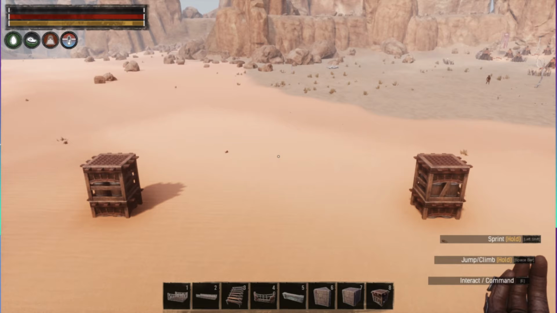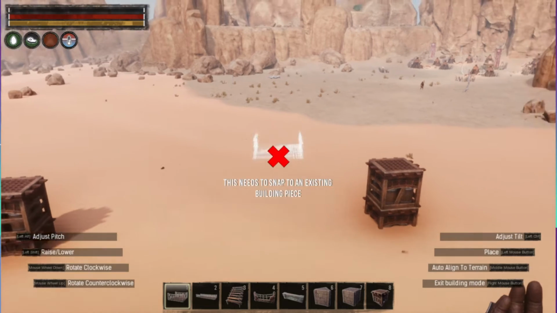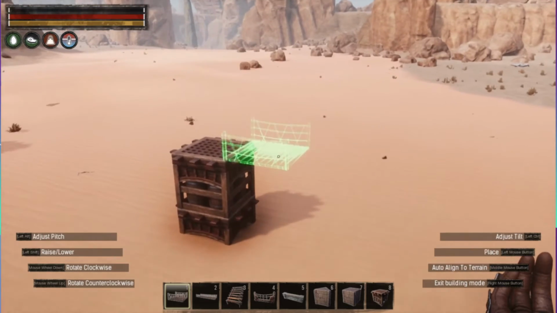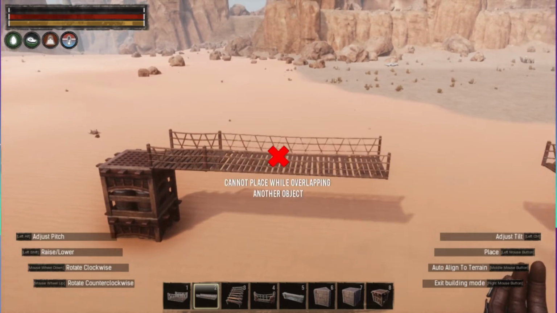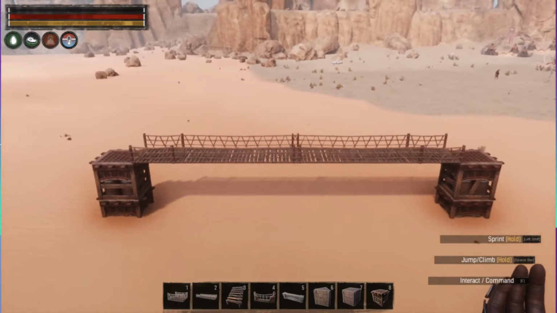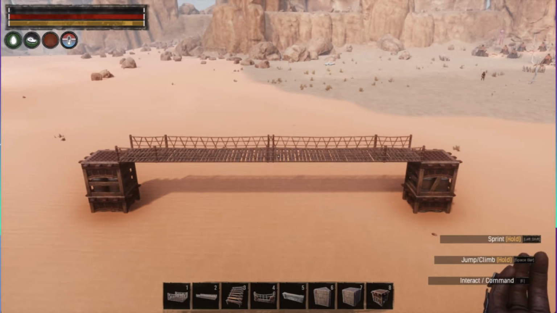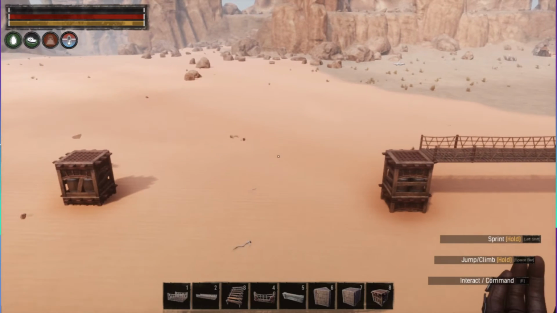The solution is to start from both sides and connect somewhere in the middle. Because the rope or hanging bridges don't have a piece that is 4 foundations long, I'll be using a short and long piece to complete the build. And once again, you can repeat the process as many times as you need to complete your bridge.